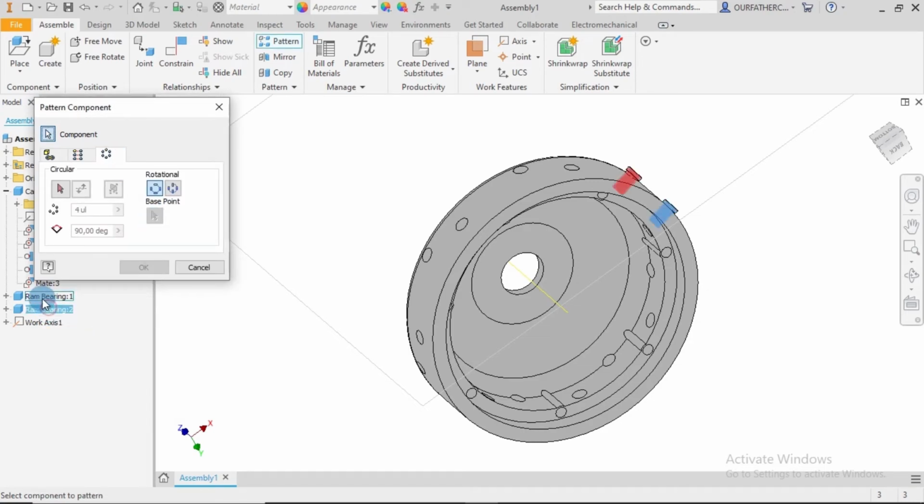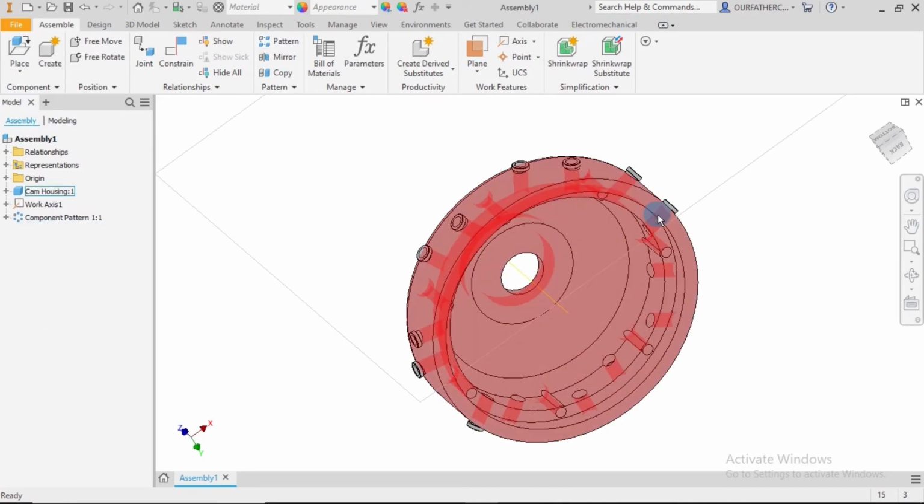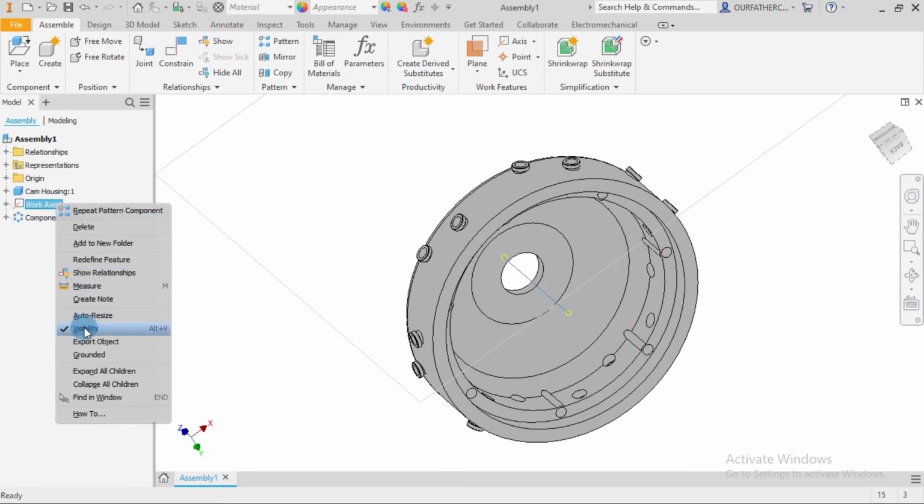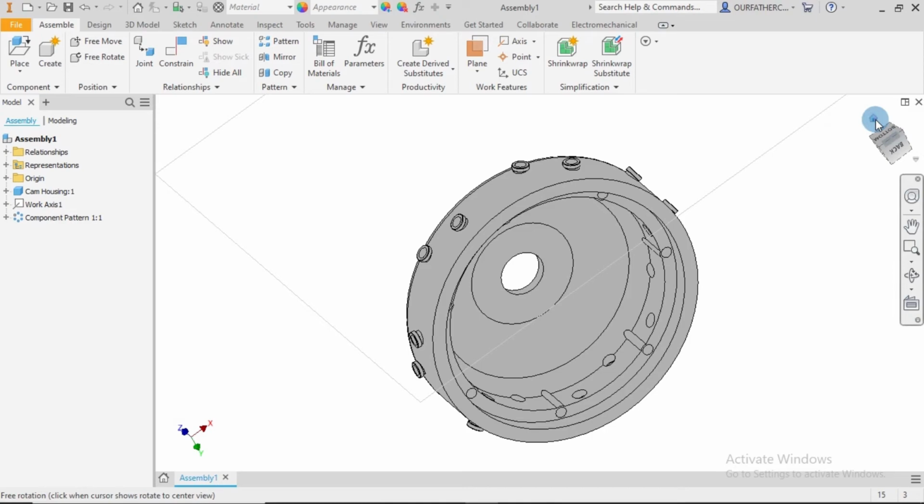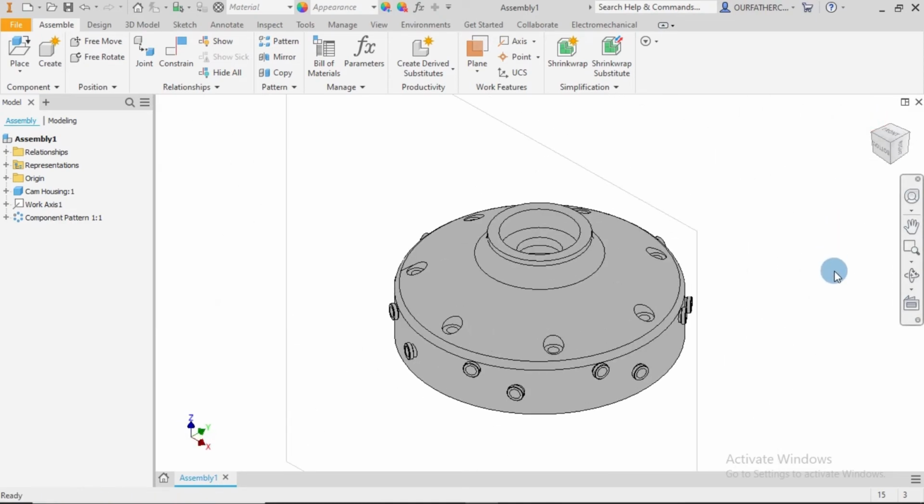I select on the two ram bearings, select on this, which is this line, and we say it should be 7 times, and also that will mean 360 degrees divided by 7, and say okay. So we have all that all around. Alright, so at this point I can make the work axis invisible and bring this back to this form.